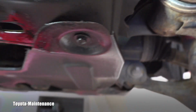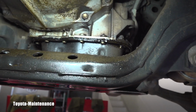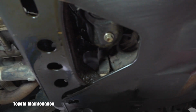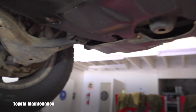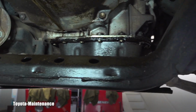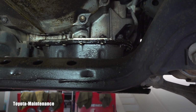So what I will be writing for him is a reseal of this relatively small engine oil pan. The fact it's so small makes it affordable, because it will be easy to lower it, clean and apply new sealant despite the fact it's a four-wheel drive vehicle. On some four-wheel drives that will be very labor intensive too, but this one should be relatively easy.